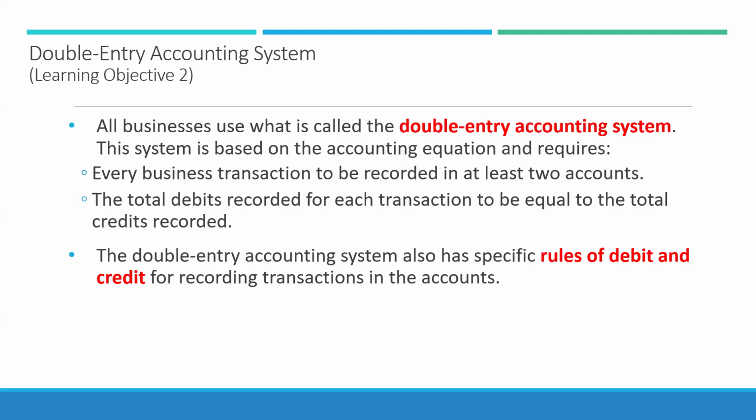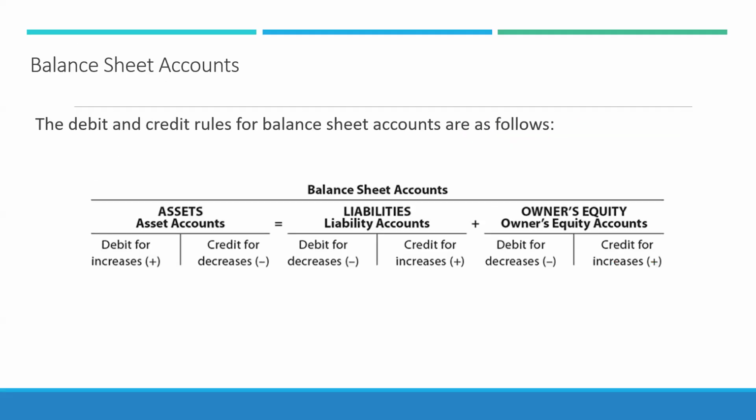At the end of every transaction, the total of debits has to equal the total of credits. Oh, and guys, what does debit mean? And what does credit mean? Right. I know you're going to get sick of me, but that's how you're going to learn it. You're going to lay in bed and go, oh, those debits are left and credits are right, but you'll learn it. The double entry accounting system has rules of debits and credits for recording transactions.